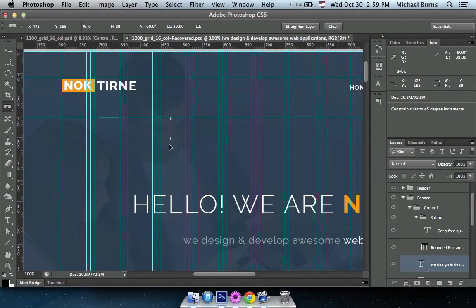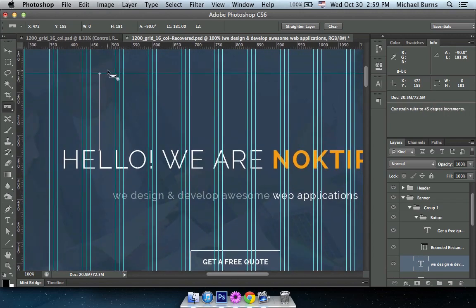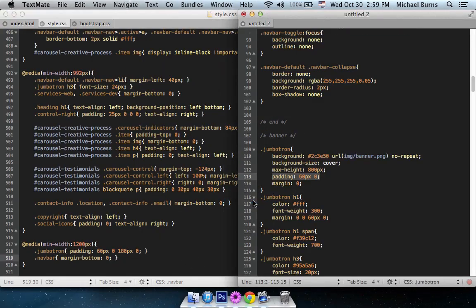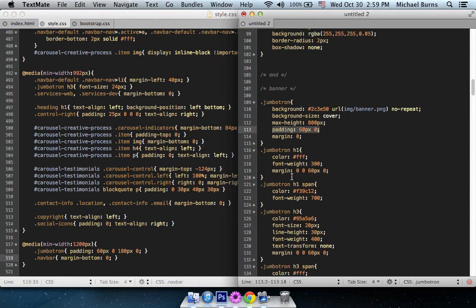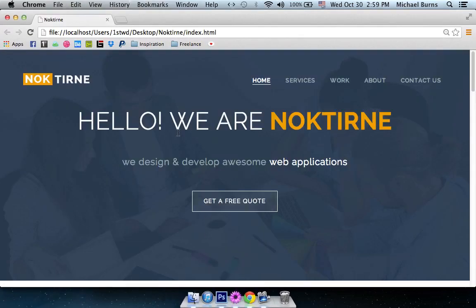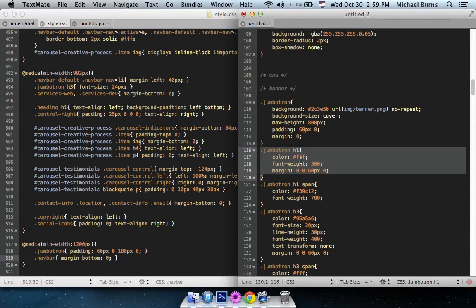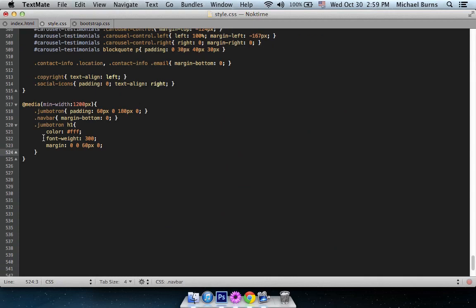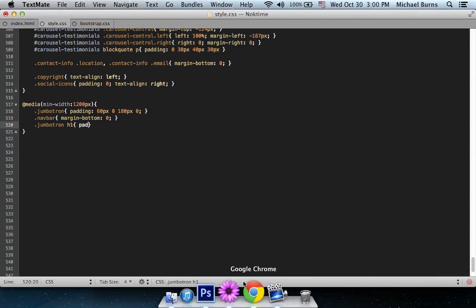And now we can start measuring how much the padding top will be for this text. So as you can see, it's 180. So for the H1, we need to target that right here. It had a 160. So we're going to add a padding top of 180 pixel.